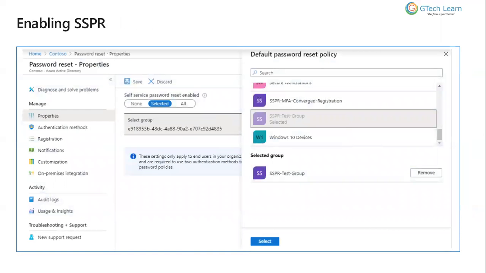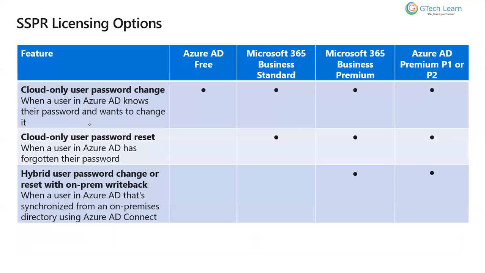If I'm talking about enabling the SSPR option, first of all, we need to enable SSPR for a specific group. So if we want to set up SSPR, then we need to put those users inside a specific group. Then we can select that group as a part of enabling the SSPR. Then accordingly, we need to set up the authentication method, registration and the notification related things, and then we will be able to configure the SSPR.